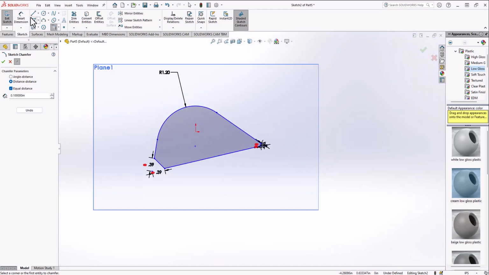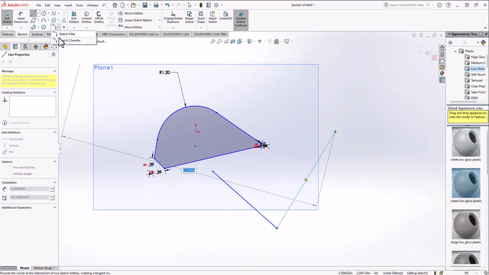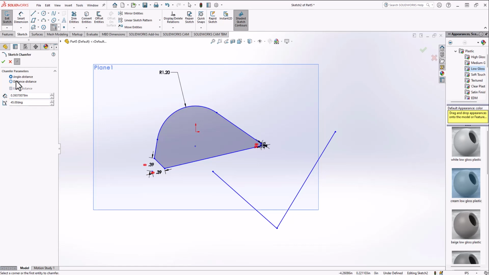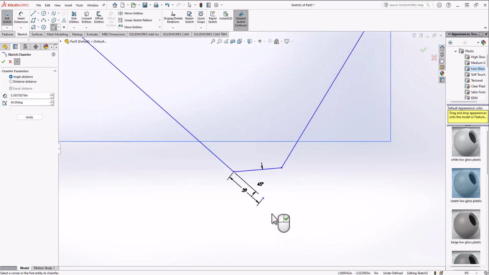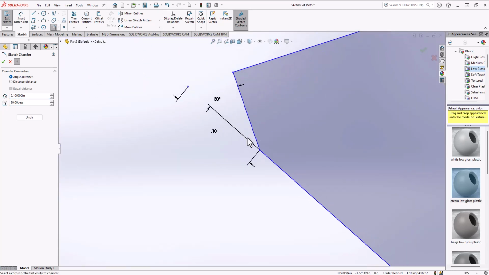Or I can do angle distance. I usually use fillets, not the chamfers, because chamfers are easy enough to do otherwise. But angle distance, take this, and it's going to do a 45-degree angle with that, like between the perpendicular edge with some length. Or if I wanted to change that dimension to, let's say, 30 degrees, so I'll do angle distance, I'll do a 30 and a 0.1. You can do that. So now it's got 30 degrees off that first axis, and that first axis has a distance of 0.1 to the point where it was originally.